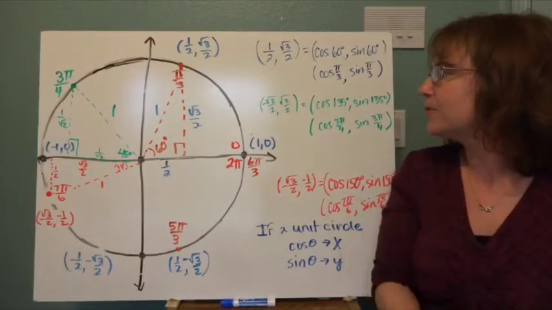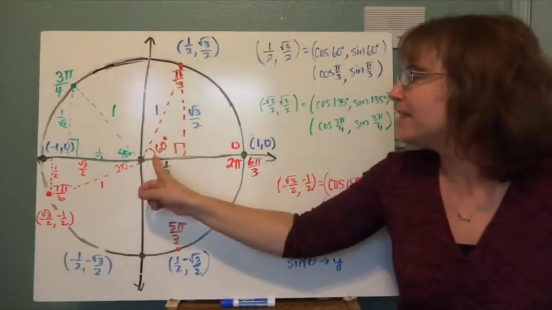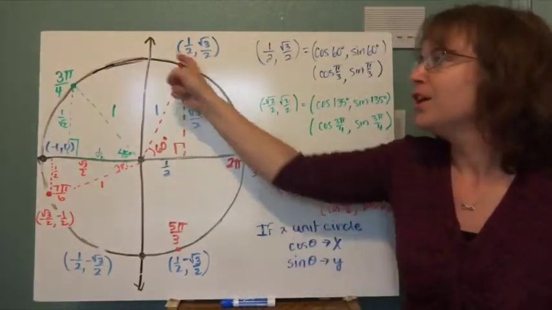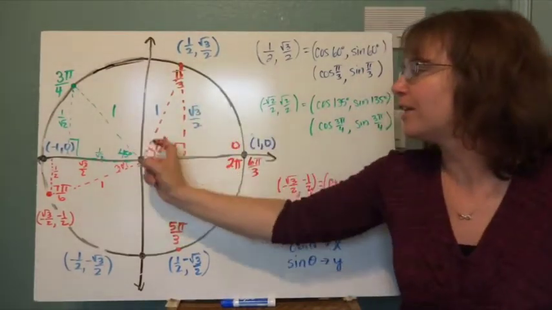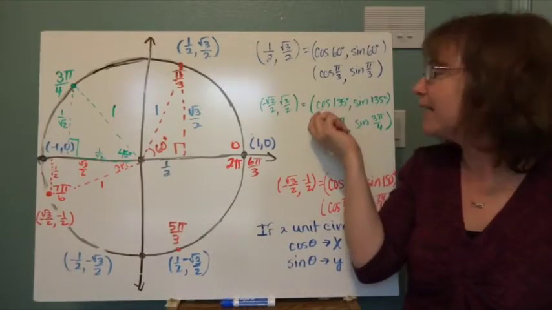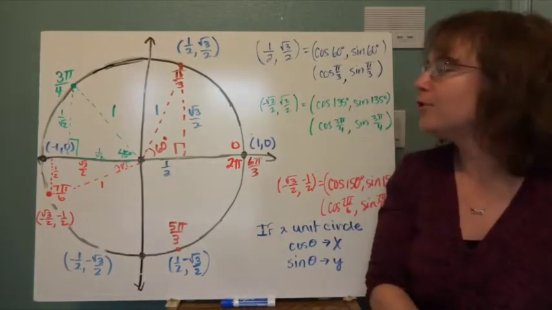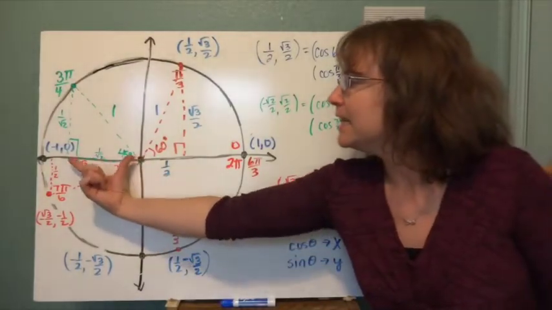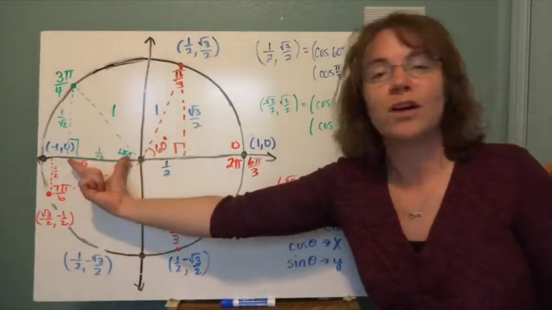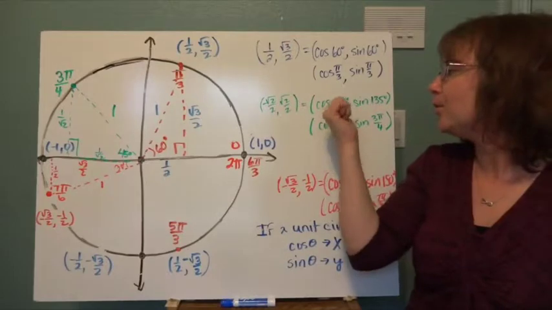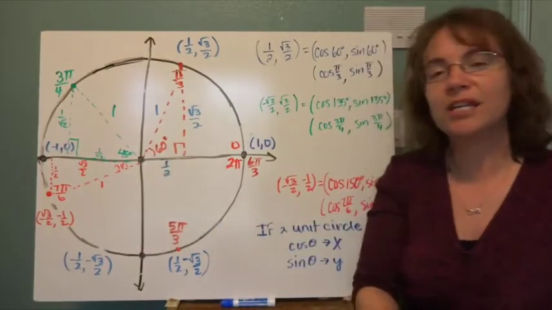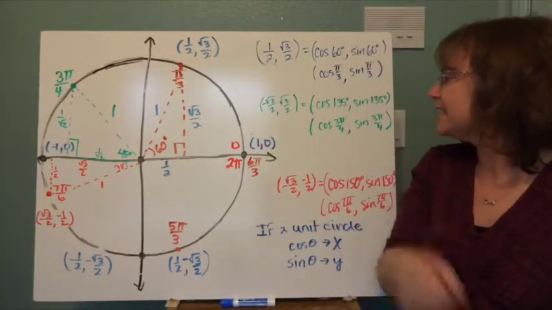So then let's look at this. Over here, we've got this angle, and this angle goes all the way over here. This arc length is 3 pi over 4. This whole section right here is 90 degrees plus another 45 degrees, so that's going to be 135 degrees. If I want the cosine of 135 degrees, I know it's going to be this adjacent over the hypotenuse. The hypotenuse is 1, and this is 1 over rad 2. So I know that negative square root of 2 over 2 comma square root of 2 over 2, the x and y coordinates here, are going to give me the cosine and sine of these values.